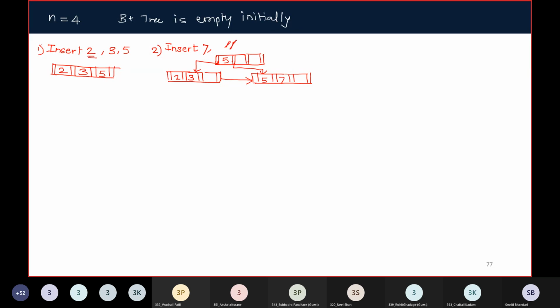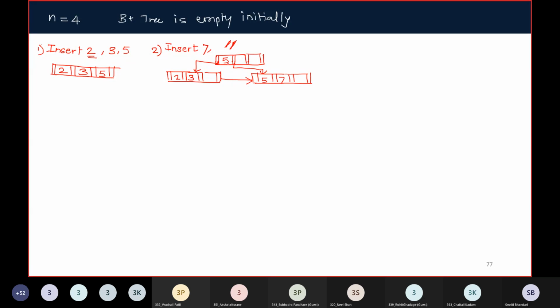So if I want to insert now this value 11, then I'll begin from the root node, right? So I will check for the search key value, which is greater than or equal to the value that I want to insert. For this 11, I'm having in this root node only one search key value, that is 5.